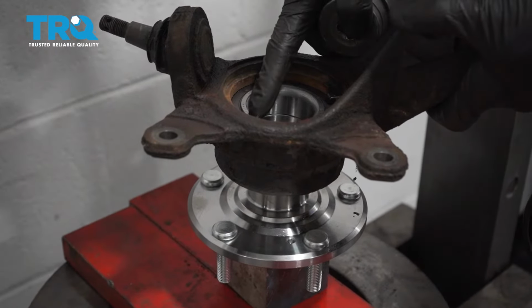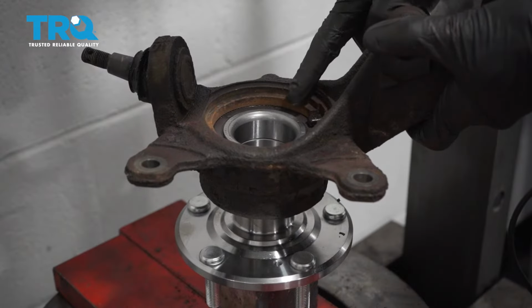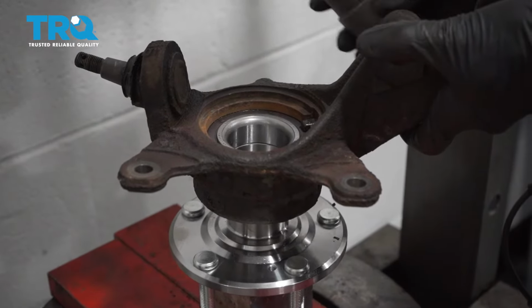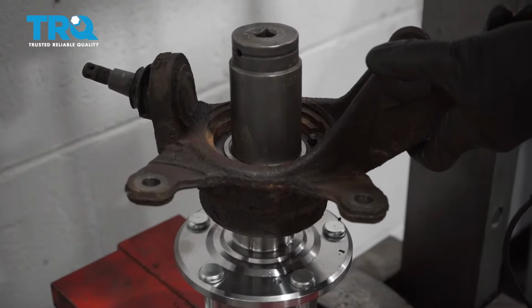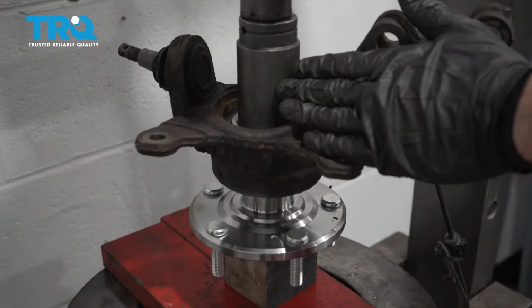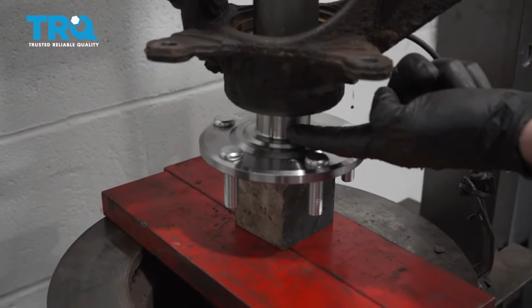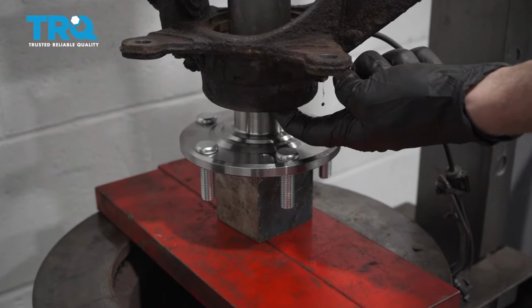The next thing we want is something that presses directly up against this inside race. You don't want anything to touch up against the magnet. Let's apply some pressure. Now we can start pressing this down. The area that you want to pay attention to is in between this area. We're going to make sure that we have this bottomed out up against the bearing.